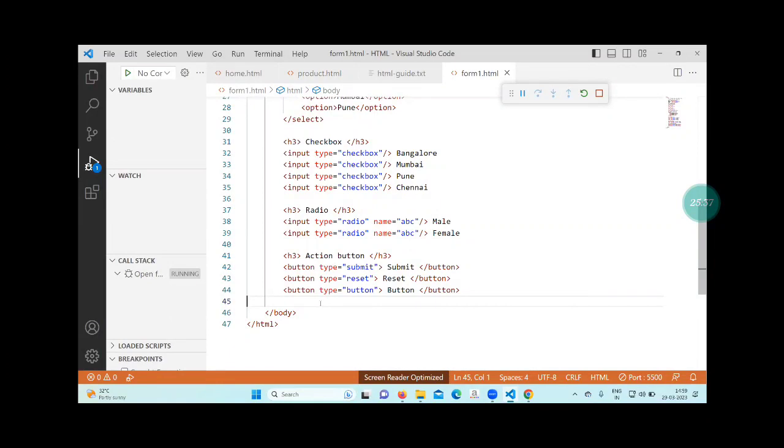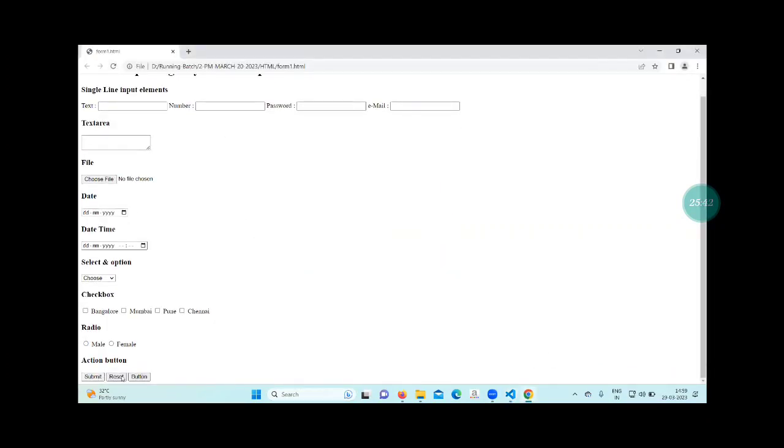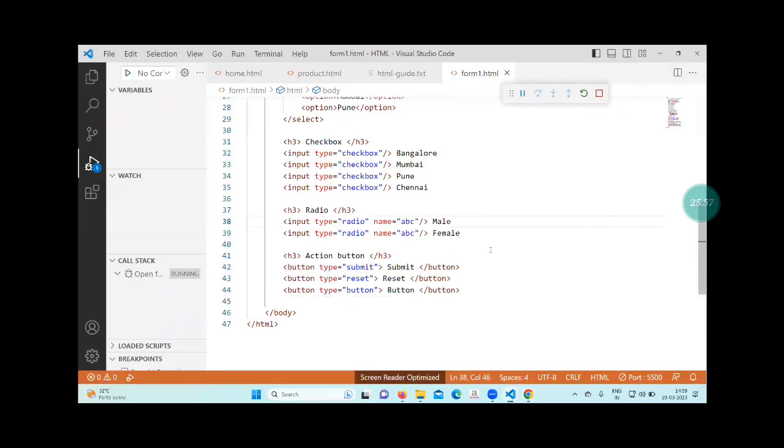Okay, so for button, you can see two buttons, three buttons will appear in the last, but all of this will not be functional. It is just a button. Click on that, nothing will happen. Okay, because you have not implemented the functionality, you just added the button. Understood how to create a button. Button open, button close. Inside type equal to certain, and then write some text. It will appear in the browser. Okay, so come to the next file, and we'll arrange all these input elements systematically.